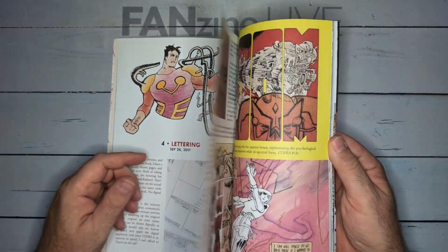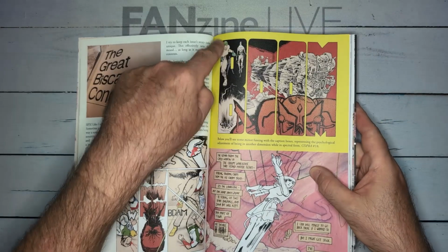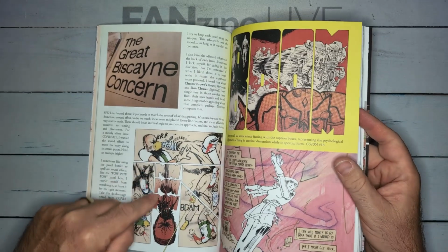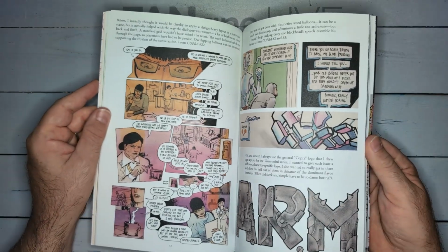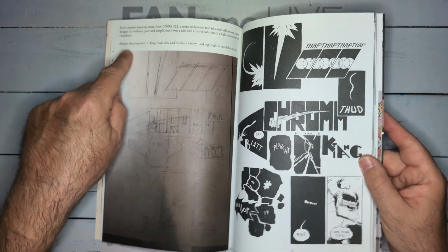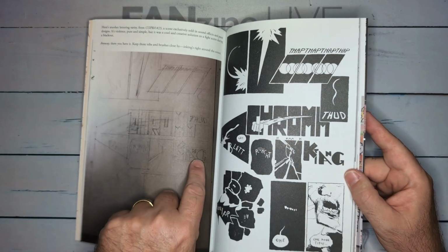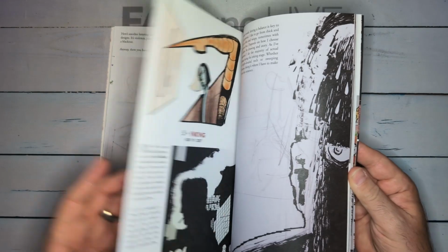You can see how he starts off his lettering. He shows how he uses his lettering for panels. In this case, boom, which is kind of cool. In this case, pow, pow, pow. Pretty neat. He shows how he goes from the layout page to the fully inked, but then throwing in lettering that he's got in some spots. Another neat little element.